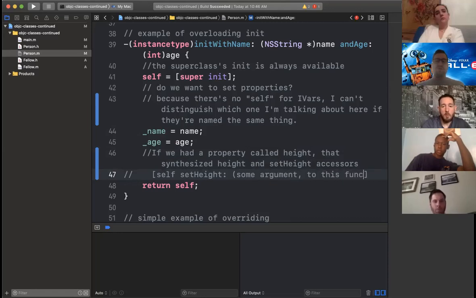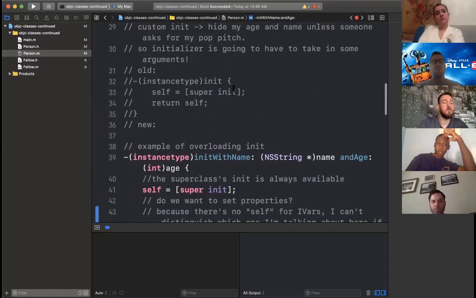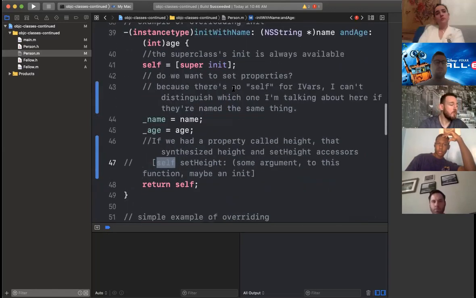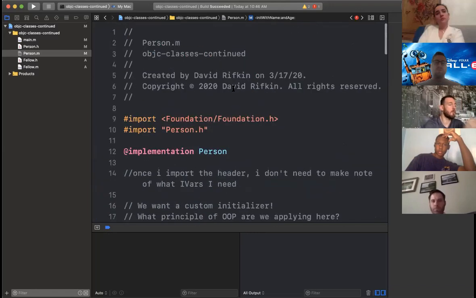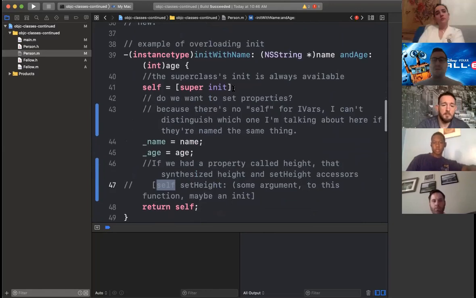to this function, maybe. And so this is what we're used to as an instance method, where I'm sending a message to an object. That object happens to be self, so an instance of this type. Self is a keyword that just lets us create an instance of this. So just like inside of a Swift class, if I said, I've got a person class and I refer to self, I'm talking about any instance that I just created of this class or this struct.